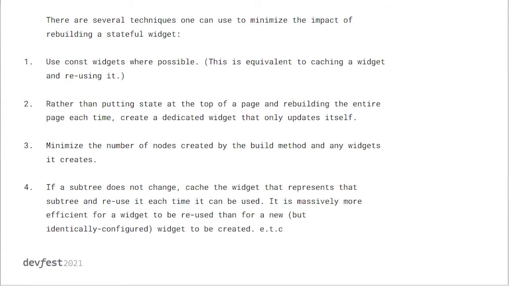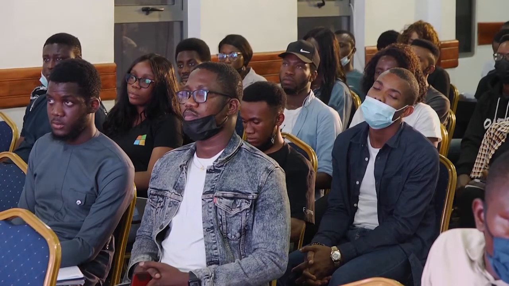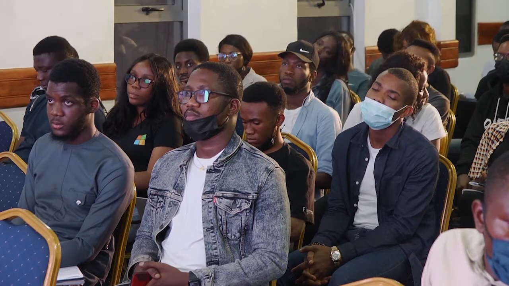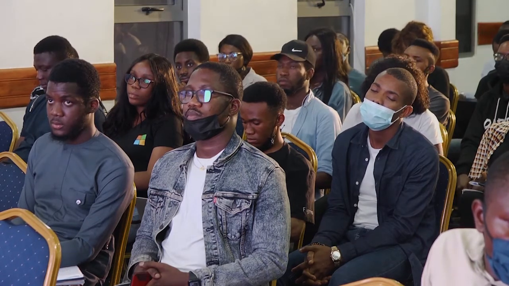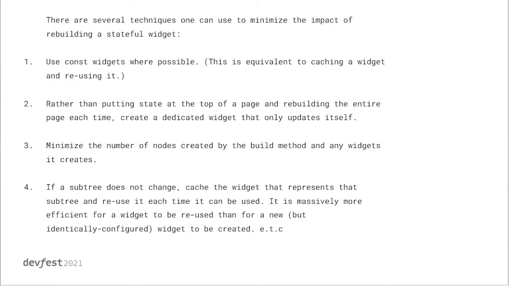When you use const before a widget, or before a stateless or a stateful widget, you're simply instructing the Flutter tree, or the render tree, to not rebuild that widget a second time after it's been built for the first time. It's just telling the tree to cache that particular widget, keep it aside, and continue using that same widget for future rebuilds and future changes.